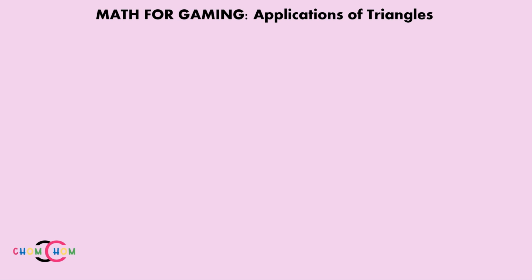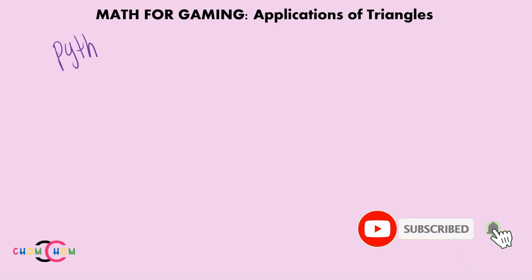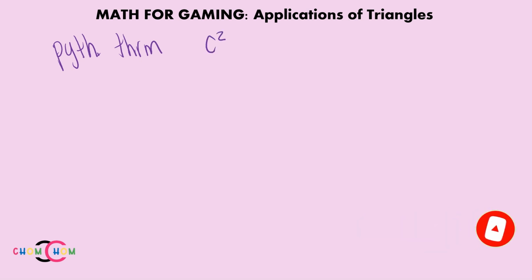Now we're doing applications, so we can talk about the Pythagorean theorem and how to make it useful with only one side. As you recall, c squared equals a squared plus b squared is going to be our equation. And then I'm going to go back to using our example of our laser eye shooter guy.